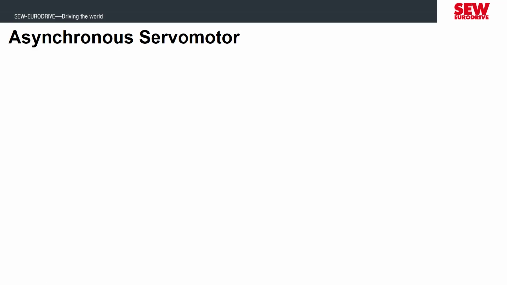If you need higher speed and torque out of the DR motor family, we have a special motor called the Asynchronous Servomotor. I've already mentioned it, but it is a bridge between a standard motor and a servomotor. That bridge is created by redesigning the stator windings and rotor to give higher torque and speed when operated by an inverter.